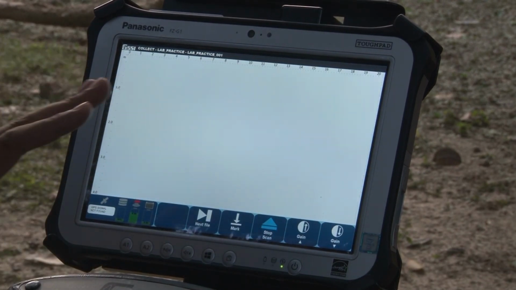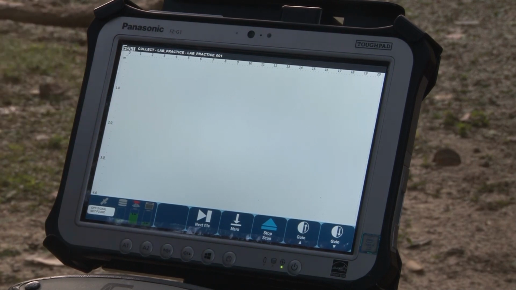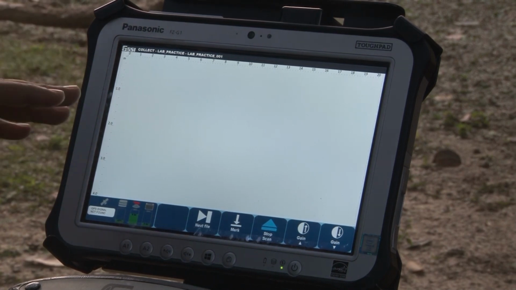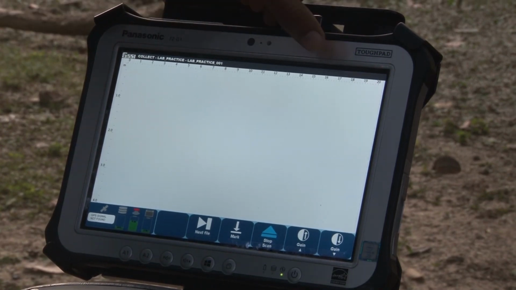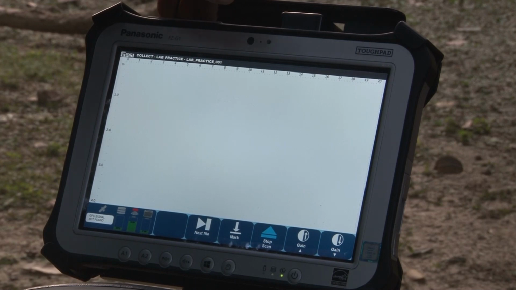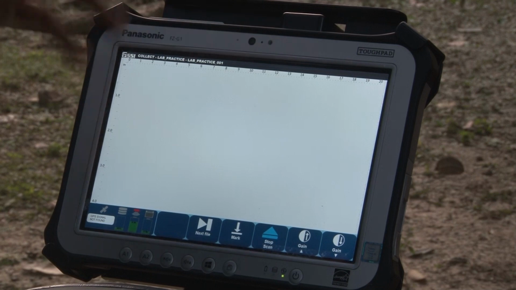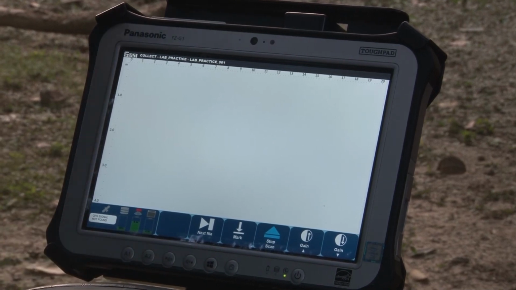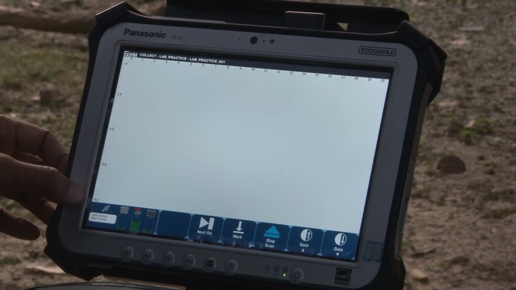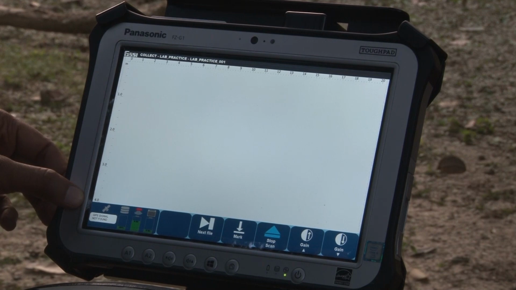You can see now that the real time mapping of the subsurface has stopped, and you can see this is the horizontal distance, the distance on the ground. This is 0, 1, 2, 3, 4, that will be the data that we will be acquiring while taking the profile, and this is the depth. Depth we have taken up to 4 meters.